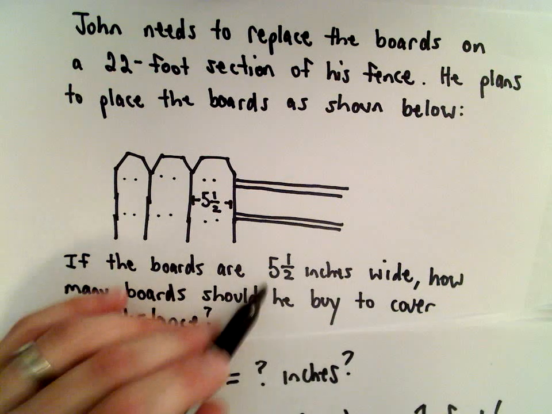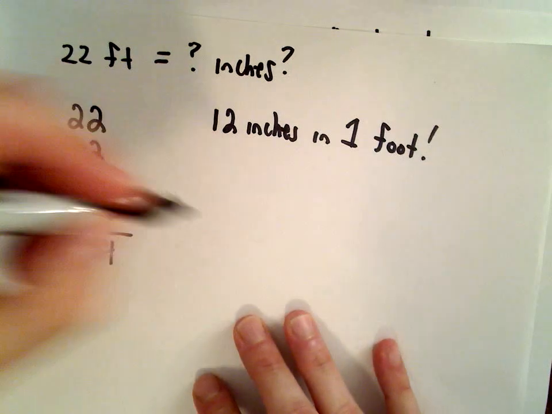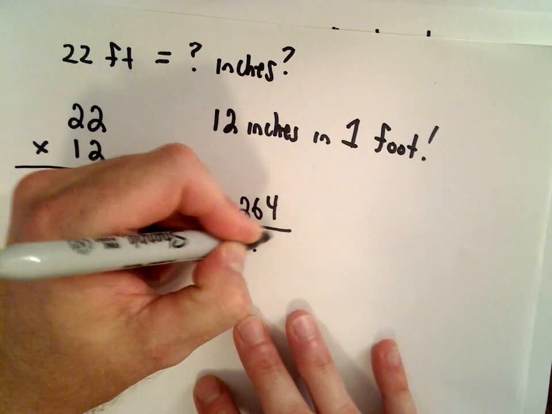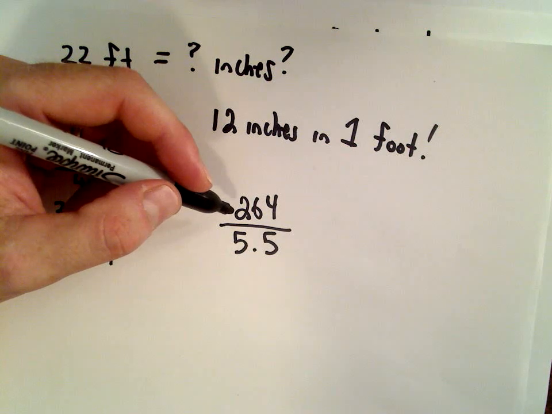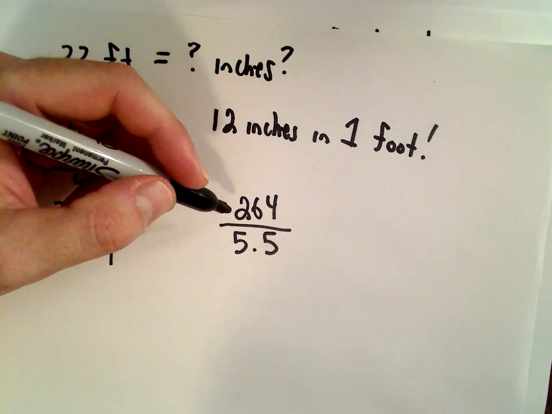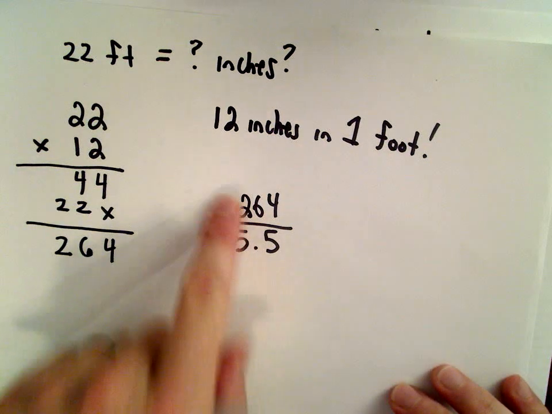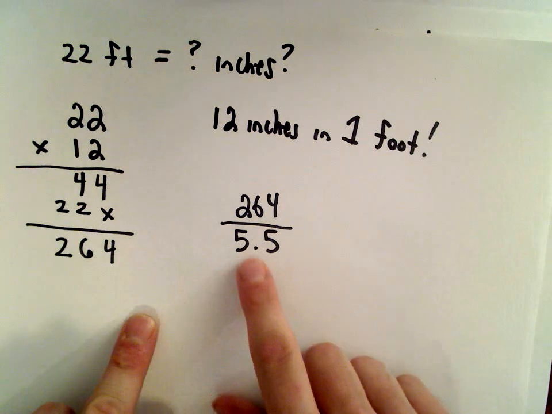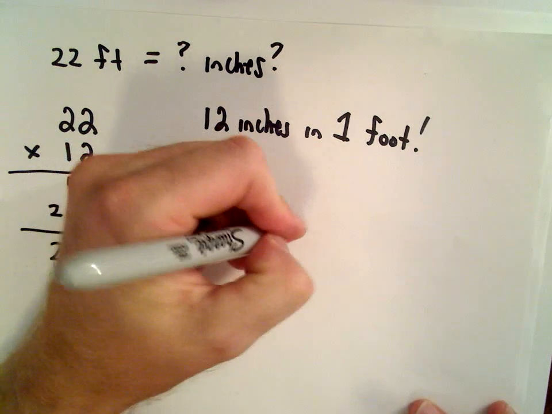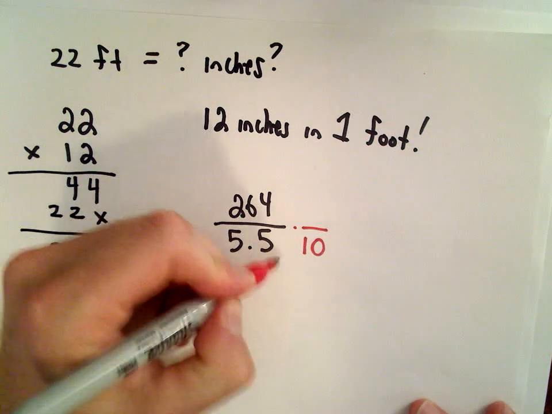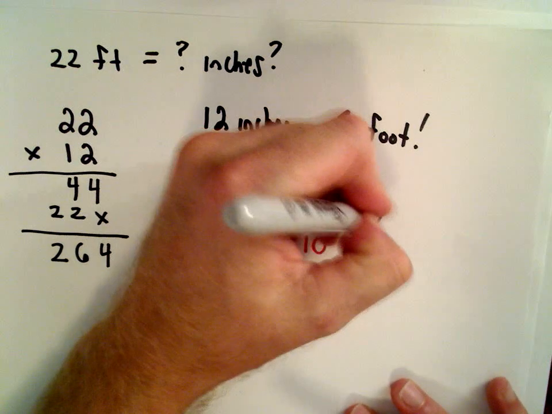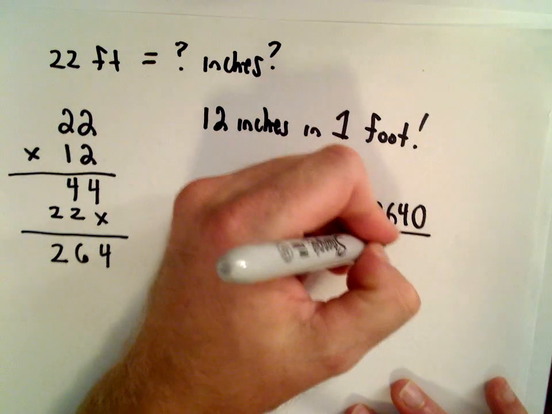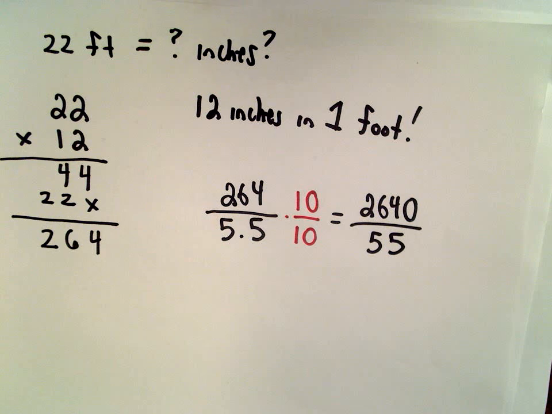Well, we want to divide that now by 5.5. So we've got 264 divided by 5.5 - that's going to tell us the number of boards that we need. At this point, this is kind of an obnoxious arithmetic problem. So to do this by hand, I want to get rid of the decimals. To move the decimal place one place to the right on the bottom, I multiply the denominator by 10, but if I multiply the denominator by 10, I also have to multiply the numerator by 10. So that's going to give me 2640 divided by 55.